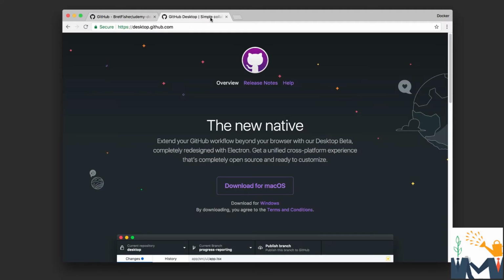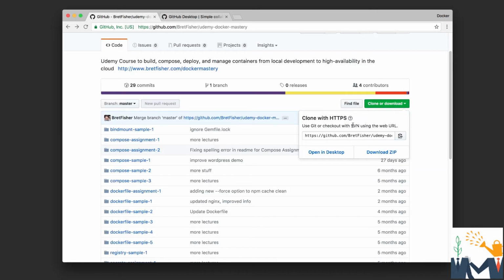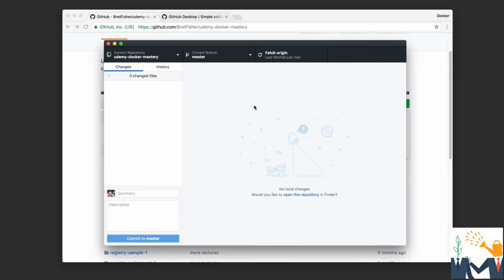And GitHub now has a new desktop, and once you've downloaded and installed that, you can actually jump back over to my repository and use several different options. You can click the Open in Desktop, which will open it in the GUI for GitHub, or you can copy the link and manually paste it into this GUI, and then you can put it on your local machine. The one important part here is that you want to make sure that you're putting it inside your user directory.